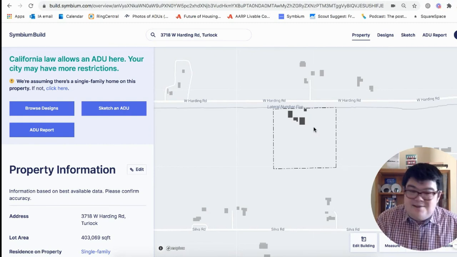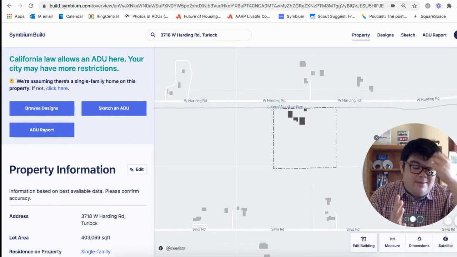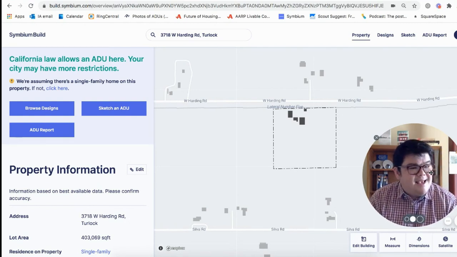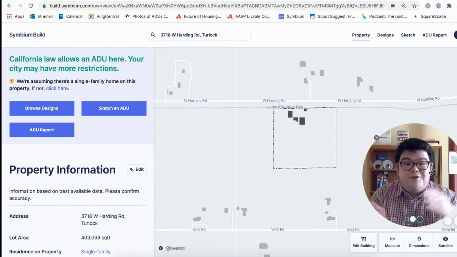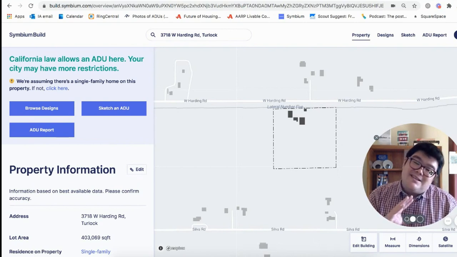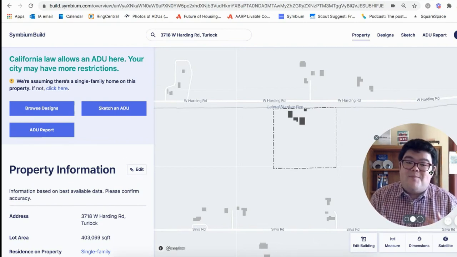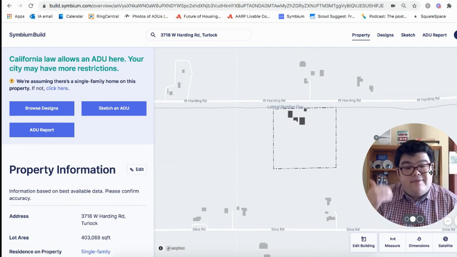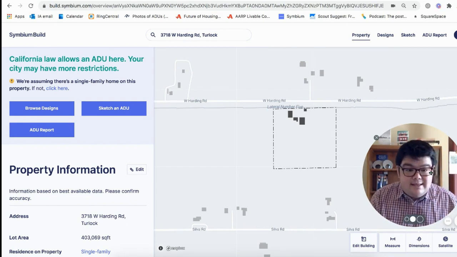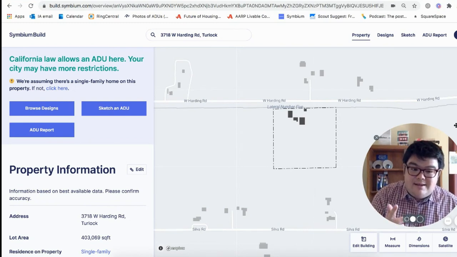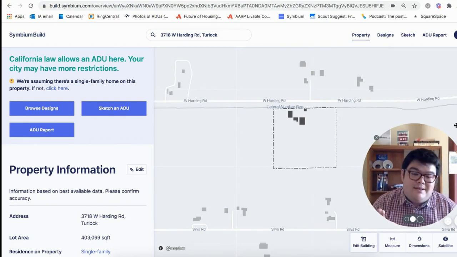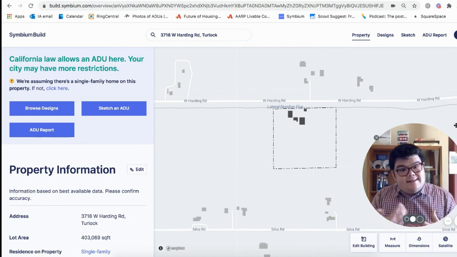Now, they want to build an ADU, but they're bound by this Williamson agreement that they made, and that can't be done. You can back out of the Williamson Act. I think it takes like 10 years after you back out of it of paying full taxes before you officially can start building again. So you're behind the eight ball. ADU was not always possible if you're in that agreement. Some counties have explicitly, it's usually rural county lots, not like city lots. Some counties have explicitly said, hey, if you've signed the Williamson agreement, you cannot build an ADU. Other counties have not taken a stance on it yet.